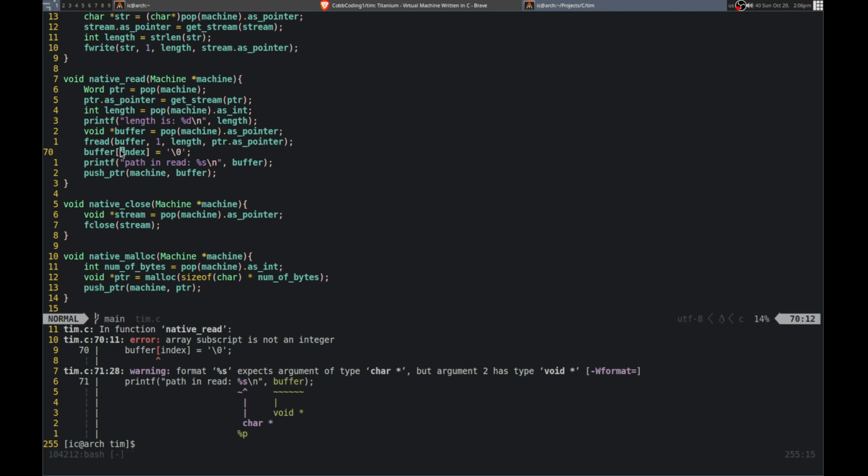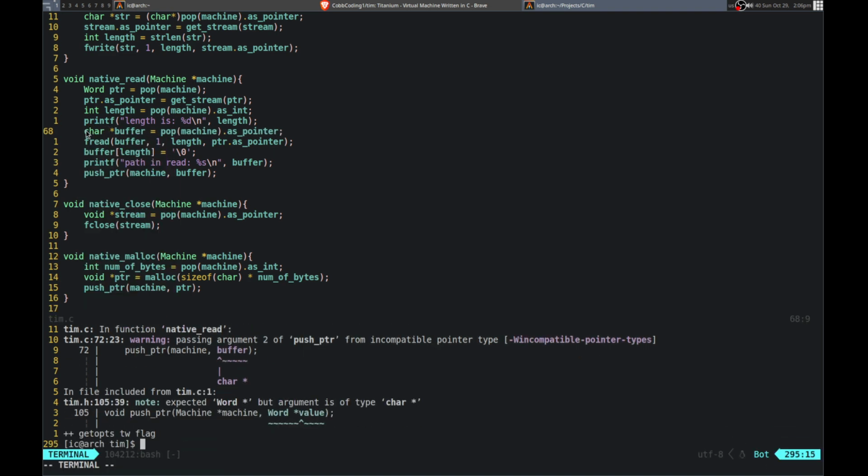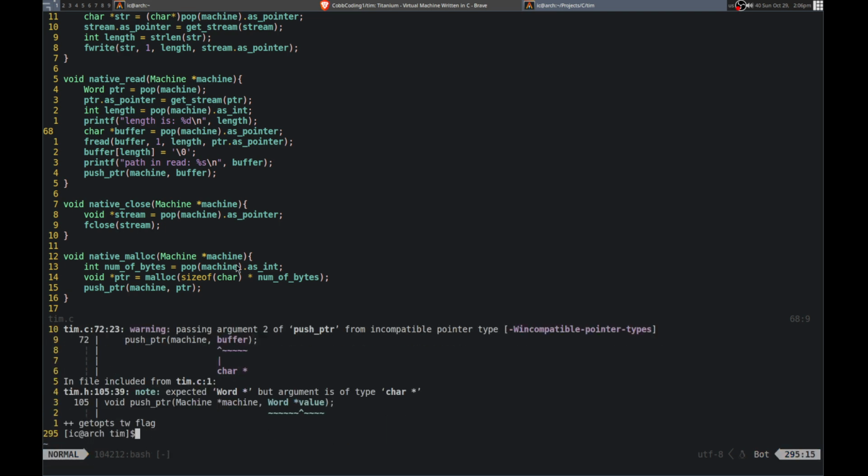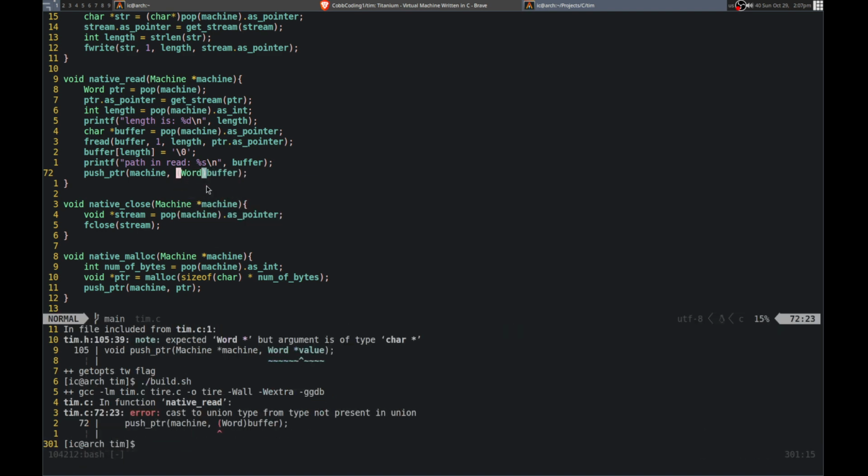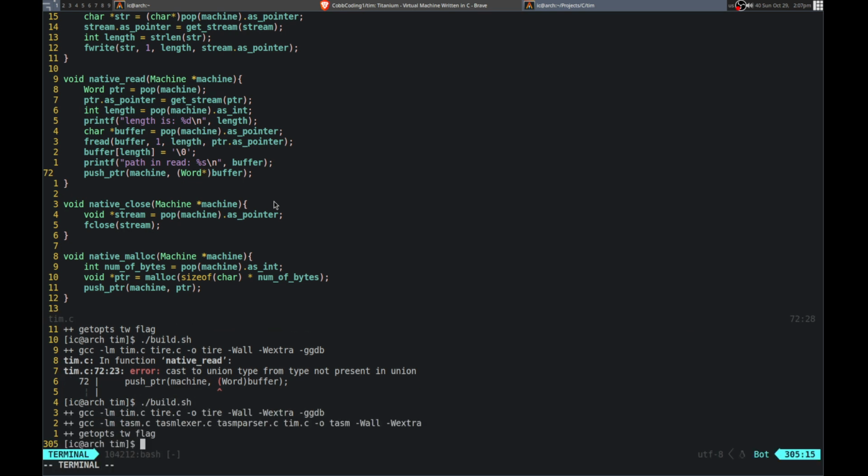Index isn't cleared actually. It is one. Yeah, so I need to basically... Okay.